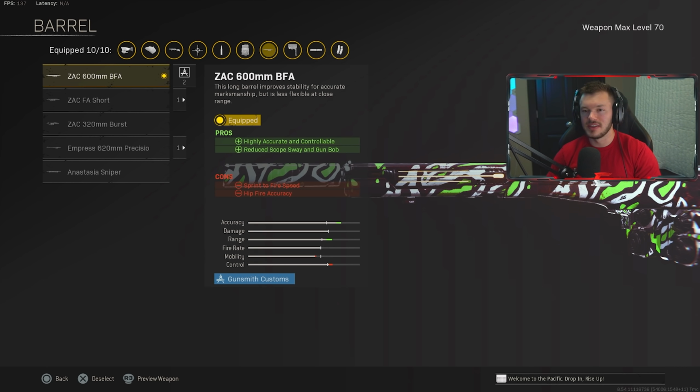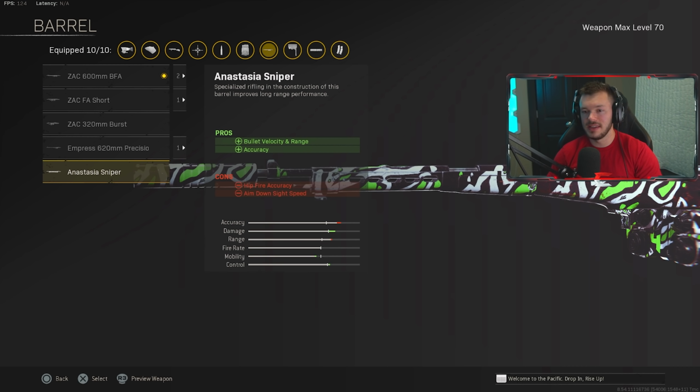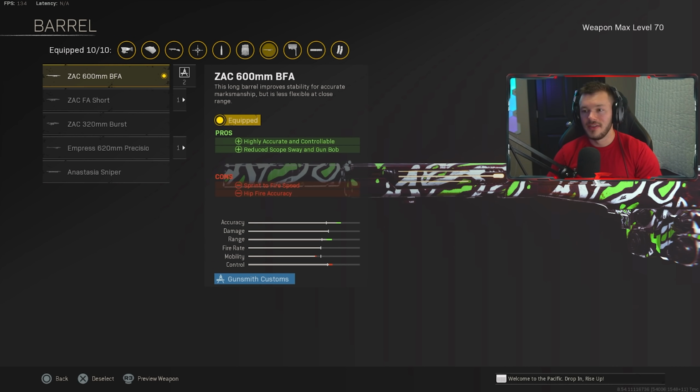After that, in the barrel section, we've got the ZAC 600mm BFA barrel. This is going to make it a lot more controllable. I would definitely say y'all should run this over something like the Anastasia sniper barrel, though this is going to give you bullet velocity and range and accuracy. This is definitely going to be the way to go. It's going to make this gun a lot more controllable, which is definitely what you need out of this weapon.